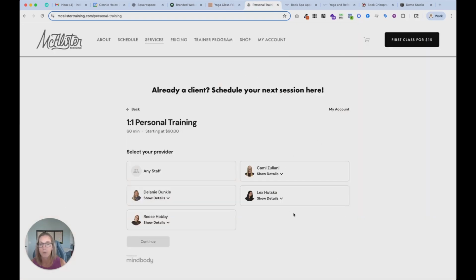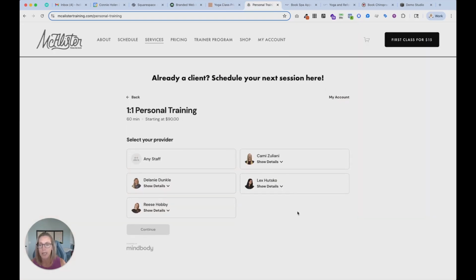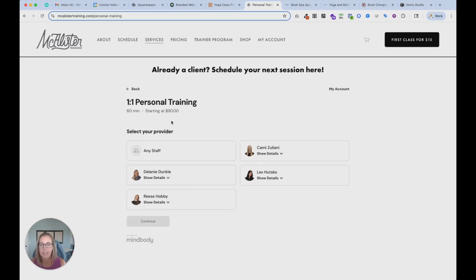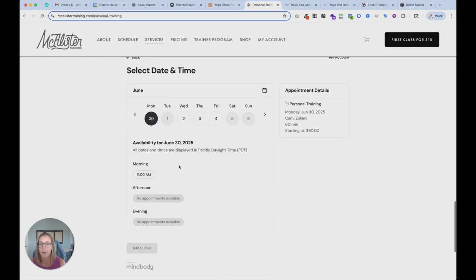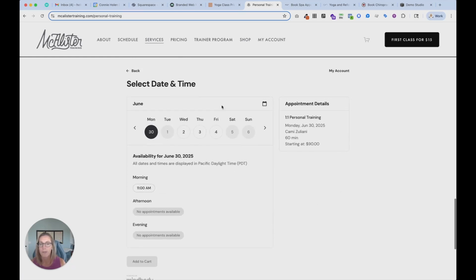Here's what the Squarespace appointment booking widget looks like. This one is only showing one appointment type, the one-on-one personal training. So it pre-selects that and then jumps you right into where you can choose your provider. And then you can see what times are available to book with them. And you can go ahead and book right here. This new appointment widget, and you saw in the class widget, doesn't even pop up that cart overlay. It just happens right on the screen, which is nice.